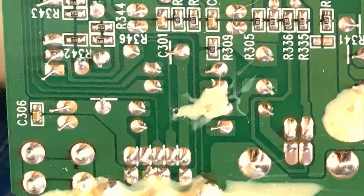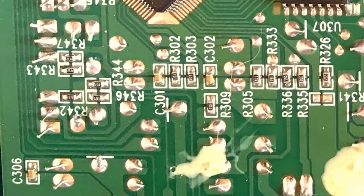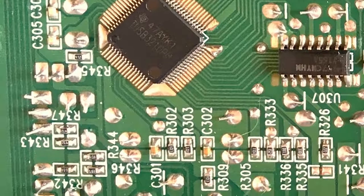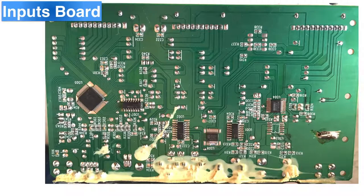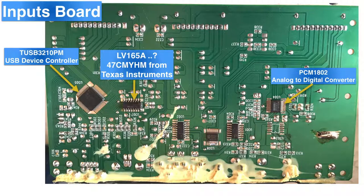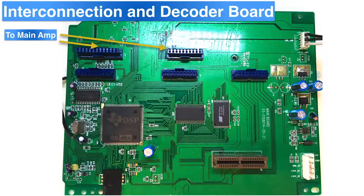Next, the inputs board. This is interesting — I found out that the infrared receiver and display unit are connected directly to the USB controller. I'm thinking maybe we can replace all the controls from the remote control and display by connecting a computer, though it's not as easy as it sounds since we'd need to create drivers to accomplish this. We have a USB device controller chip, an integrated circuit I couldn't find any information on, an octal bus transceiver, an analog-to-digital converter, another chip I couldn't find info about, a TTL hex inverter, and the input jacks.